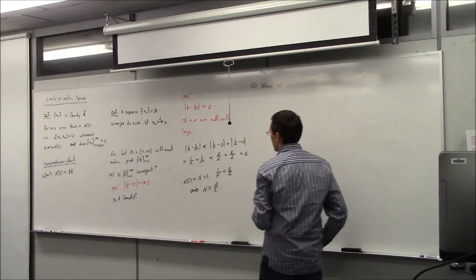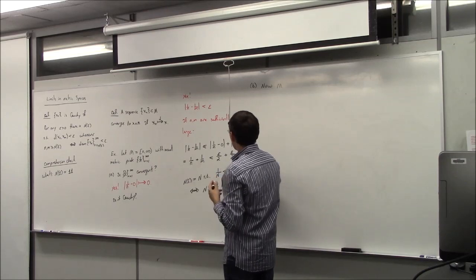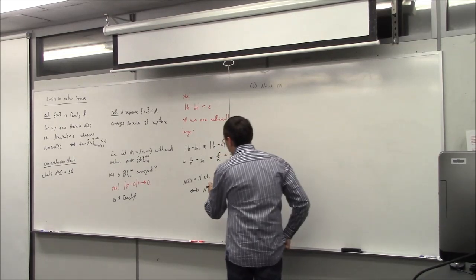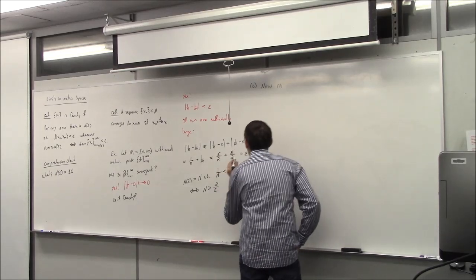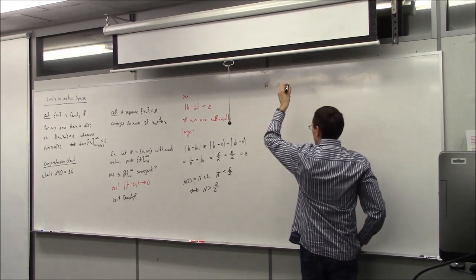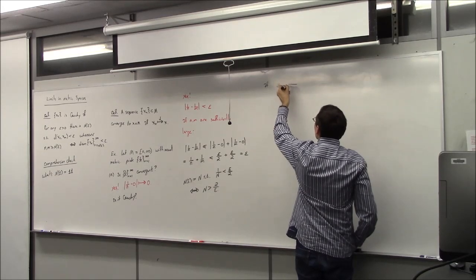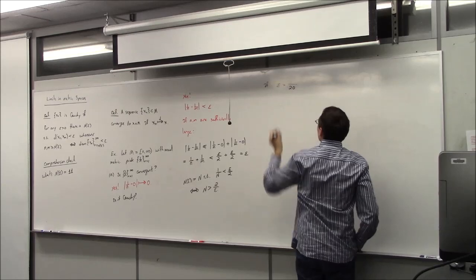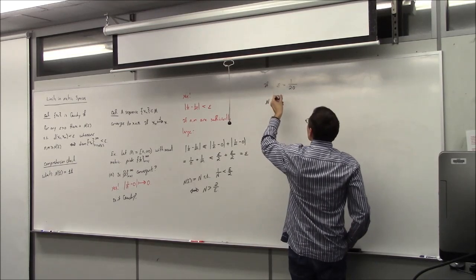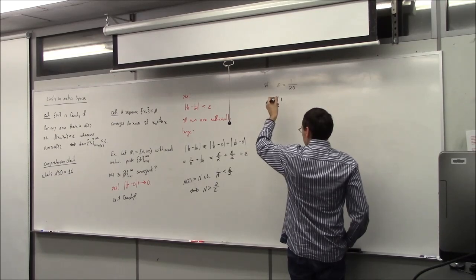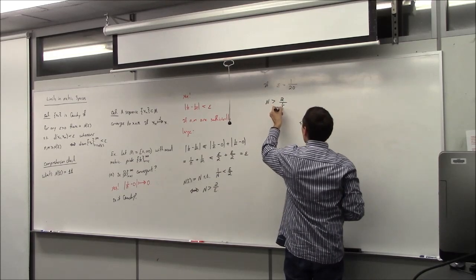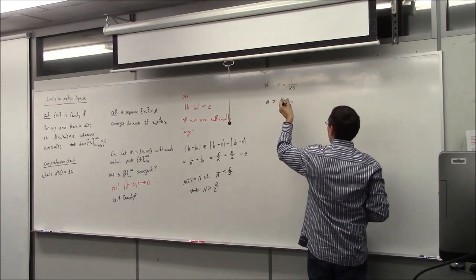Okay? So what it means, in other words, is, you have the target, and you specify epsilon for the target. Then I need to calculate what's 2 over epsilon. So if epsilon is, in particular, equal to 1 over, let's say, 20. Okay, that's a particular epsilon. 1 over 20. Then n has to be bigger than 2 divided by 1 over 20, and that will have to be 40.